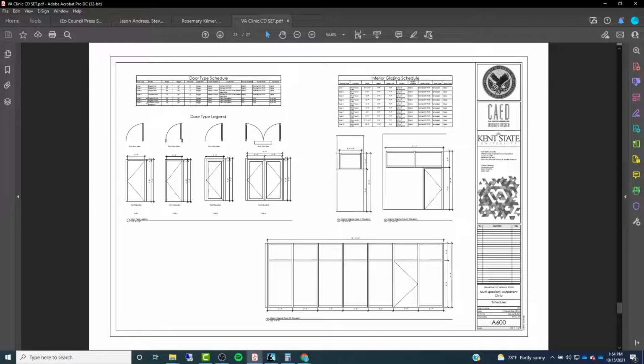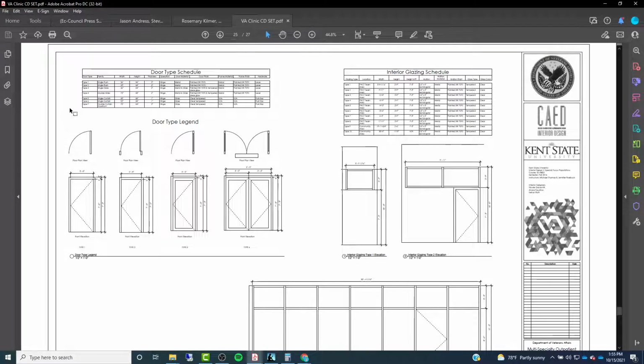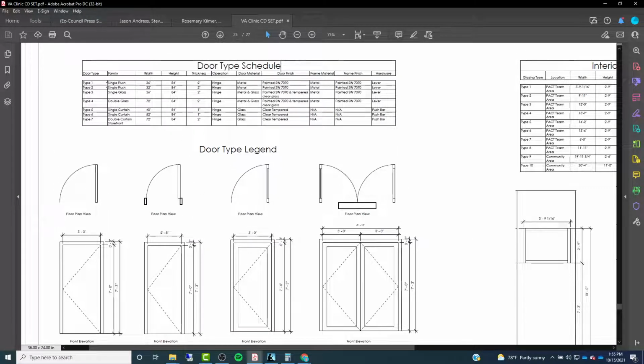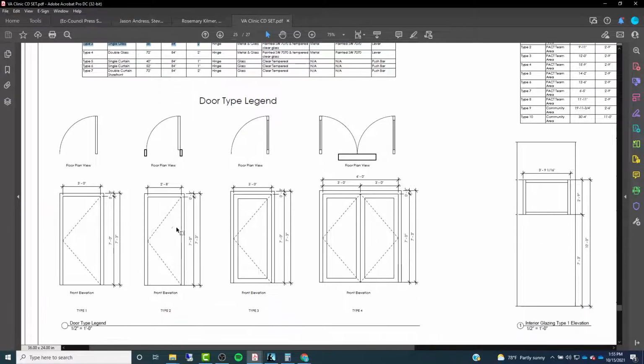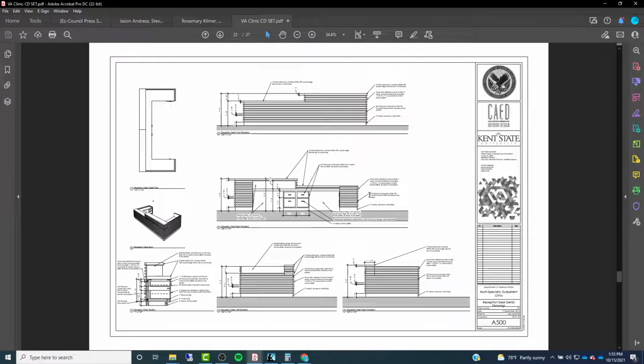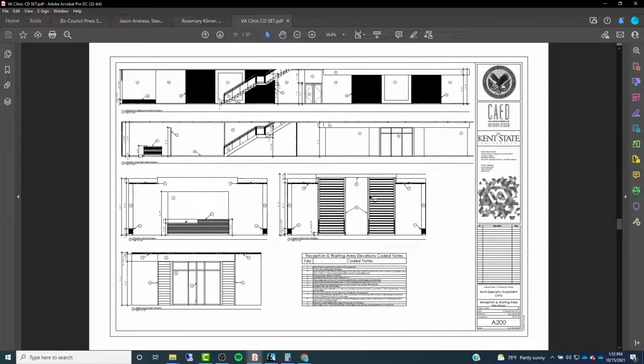We also have things I missed here, like door schedules and door types, like I indicated. On the floor plan we would have a door tag that would tie back to these door schedules, and that's where you would see all the information about what type of door that is, the material, the size, all of that. And we have elevations and stuff to show all that. But that's a good slice of what all goes into a CD set, a really good sampler.